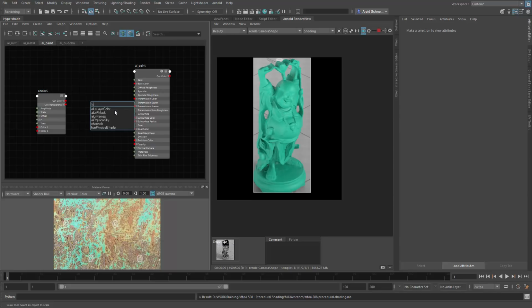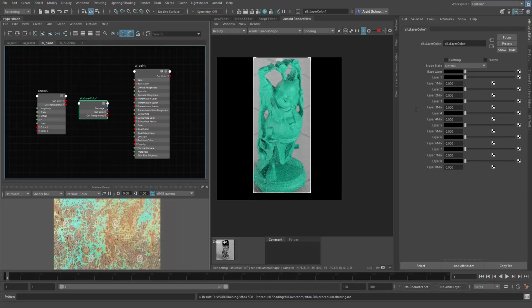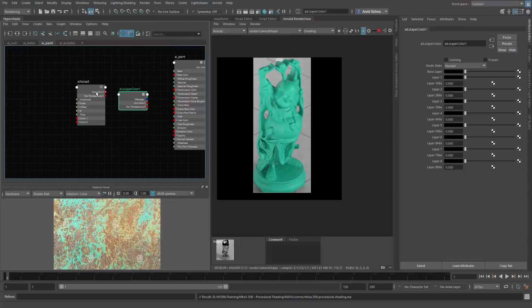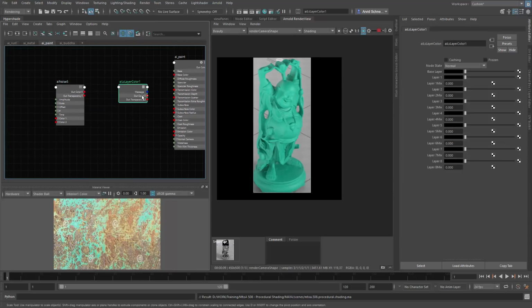So I've got a few like layer colors, something where you can actually connect several textures, and then you can blend them using masks. So I actually might use this for now, because then it's just a bit easier way to control. Let's just use it. This is an OSL shader, which is on my repo on lightshaders.de, and then it links you to Bitbucket. Okay, so the base color goes in here.